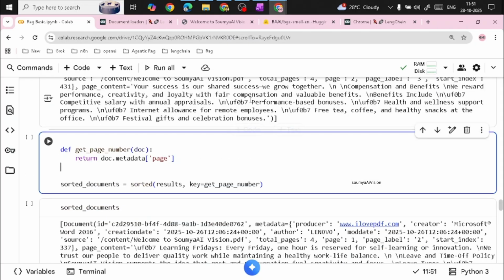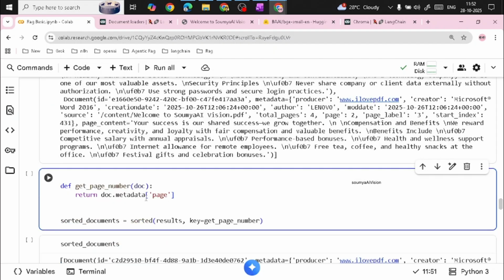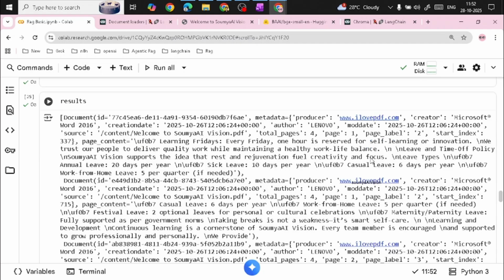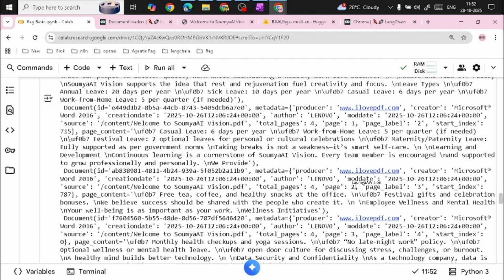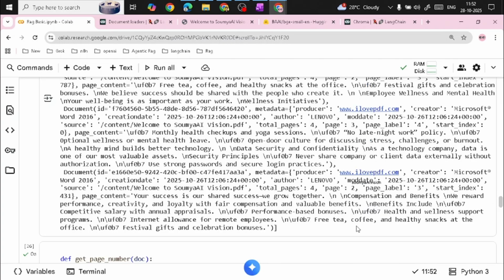Now first I will format this text, because this text is not proper; these are page documents, text, metadata and all, and I don't want to pass everything. I'll pass the page content only to the LLM. So I'll create the page content as a sorted document. If you see here, page 1, page 2, page 2, page 3, page 2, like that it is coming.